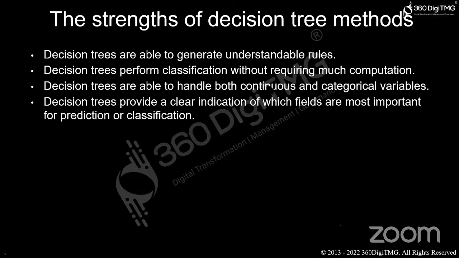Decision tree uses multiple algorithms, guys, to decide to split a node into two or more subnodes. When it is split into two or more subnodes, the creation of these subnodes increases the homogeneity of the resultant subnodes. In other words, we can say that the purity of the node increases with respect to your target variable.